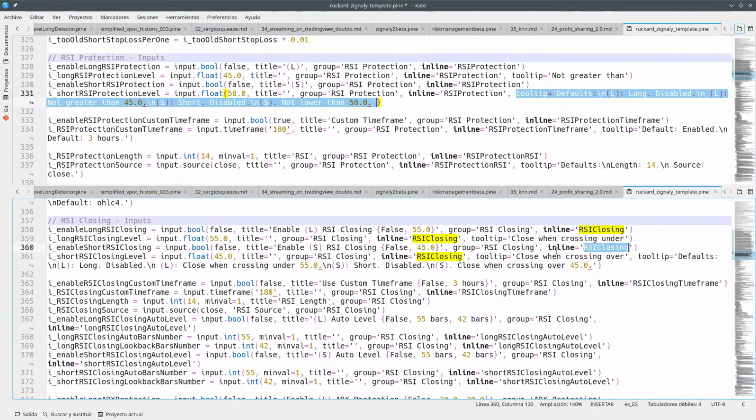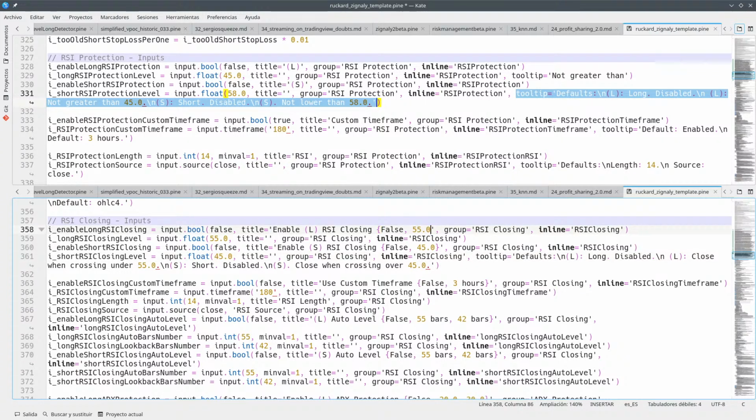Okay. Then we don't need tooltips because the only tooltip that is used is the one from the last line. So tooltip, yeah. And now we can get rid of everything here, almost.